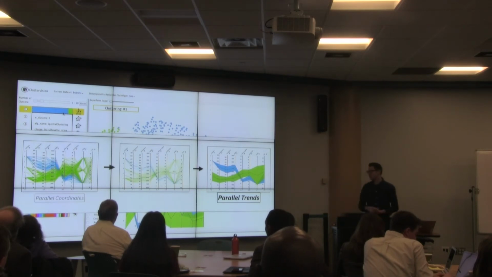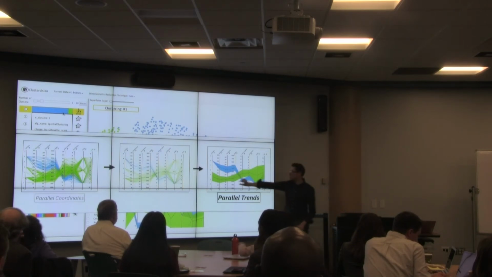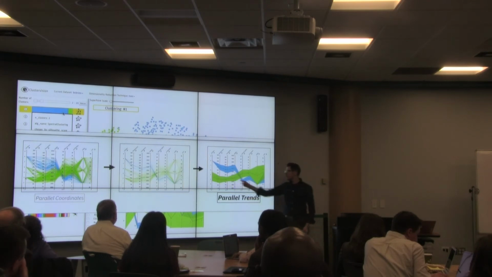If you've never seen it before, the thing to take away is that we try to simplify and summarize, not showing a line for every data point, but rather showing a nice thick line for every cluster. So we summarize all the data points in a cluster with the mean, which is this dotted line, and a standard deviation around it, this band around it.